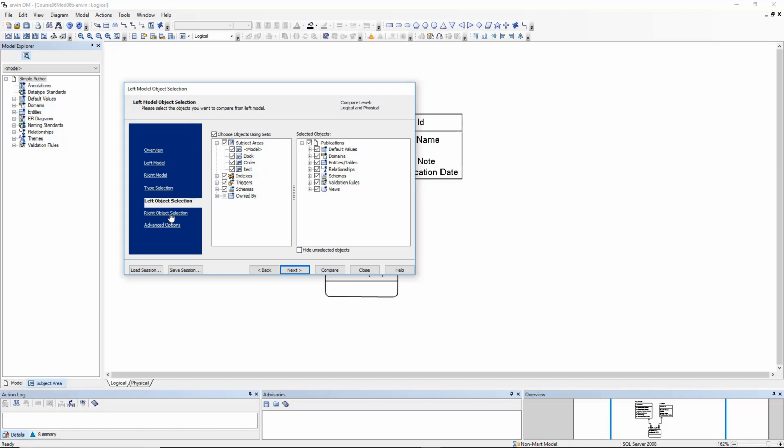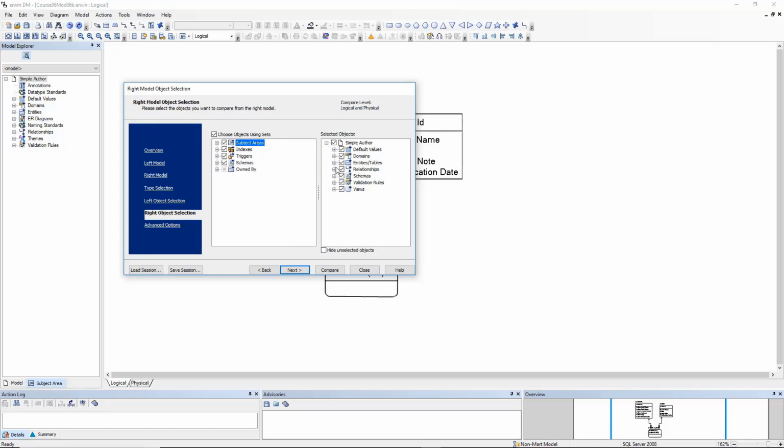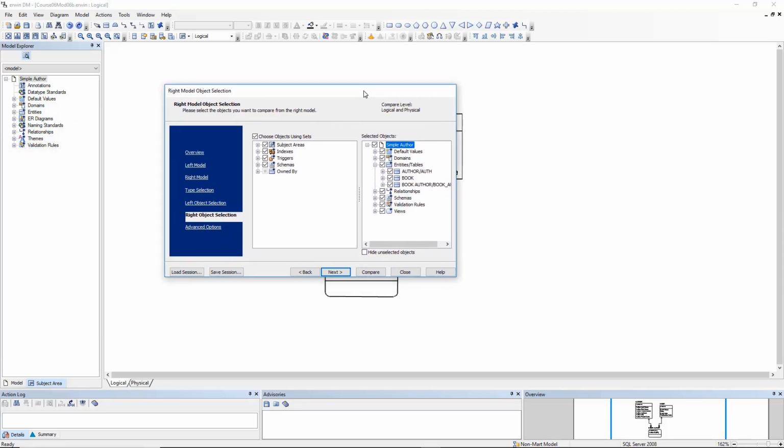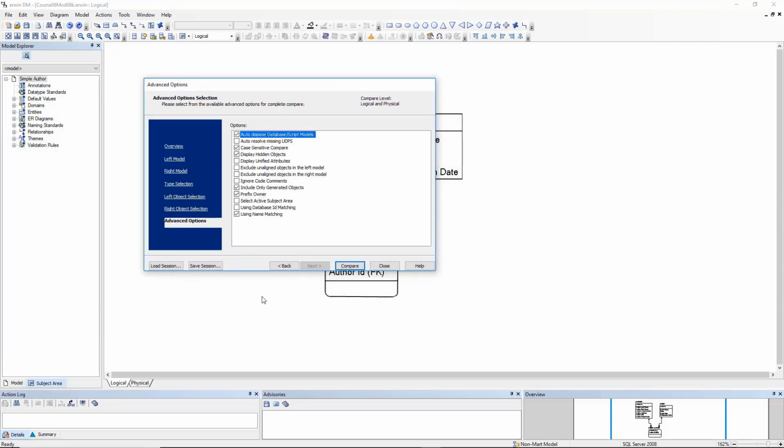On the right object selection list, we see the same kind of thing, except this is for the model that we're going to have on the right. This is that little tiny model, the one that is now on top in IrwinDM underneath us here. Finally, the bottom link on the left is named or labeled Advanced Options. I don't know what's advanced about them, but I think they're more miscellaneous or other. The checkbox at the top says, hey, when you're done, if you've had to reverse engineer a model out of a script or a database in order to run Complete Compare, and that's a hint how Complete Compare works, it turns everything into an IrwinDM model first. But if I don't want to save that model after Complete Compare, this checkbox says, well, throw it away.